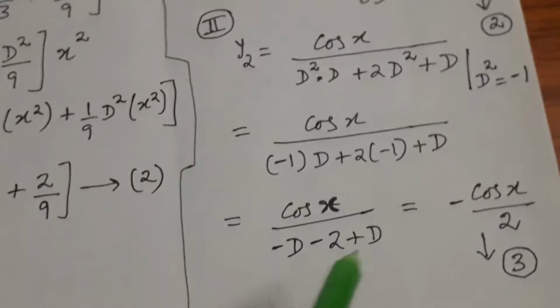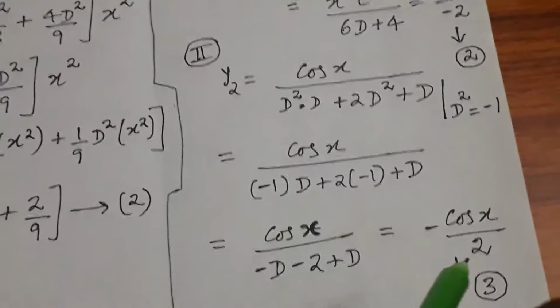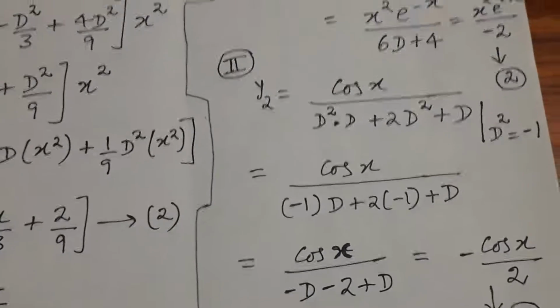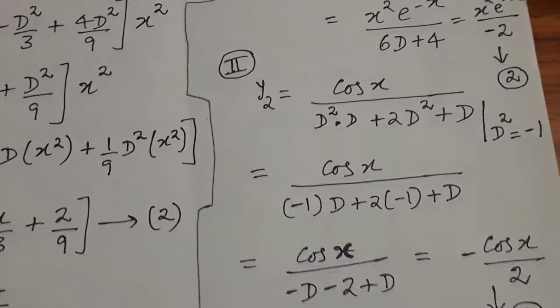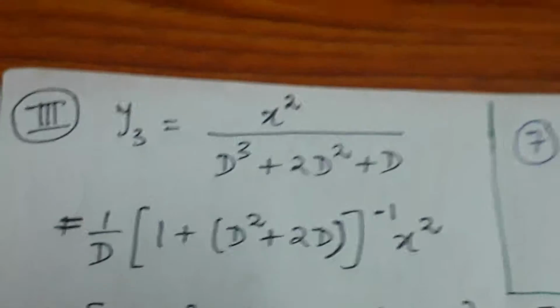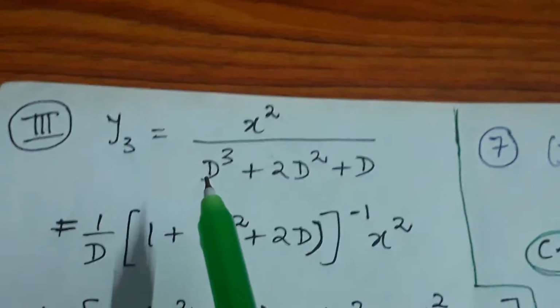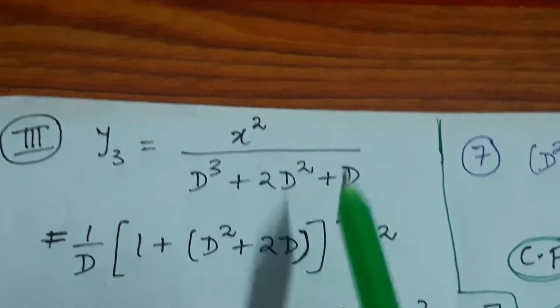Now when you simplify this, you will get the answer as 2. This is the particular integral for the second term. Now we will see the third term. We are concerned mainly about the third term because it contains x. So what is the third term? It is x squared. As I said, the smallest power of D here is D power 1.